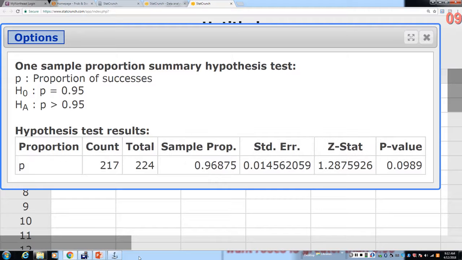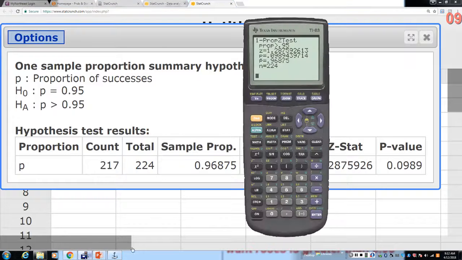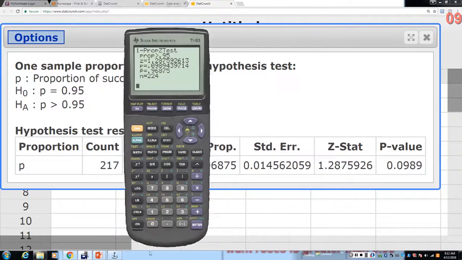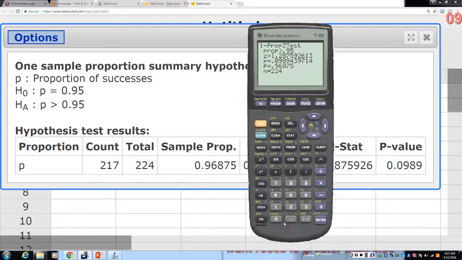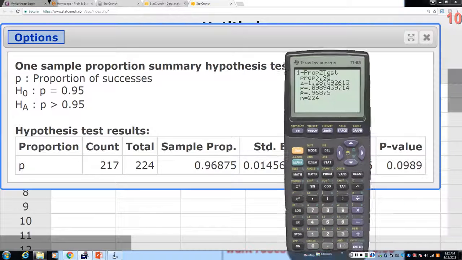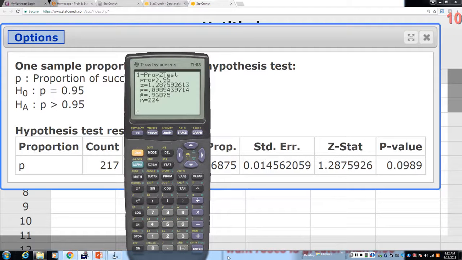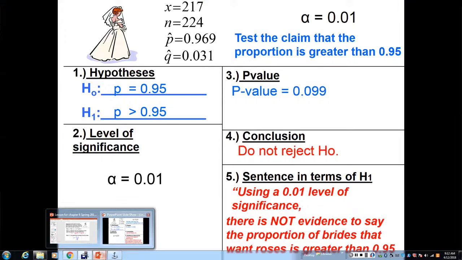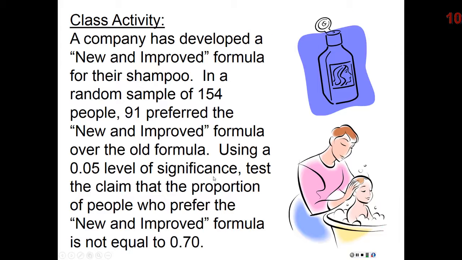It's a little bit off. Why? Because of the rounding issue. Okay? So if you have it here, well, it's not that off. No, it's not off at all. See, it's the same thing. Okay, so any questions on that? Okay, so now I would like you to try this one on your own. See what you get.